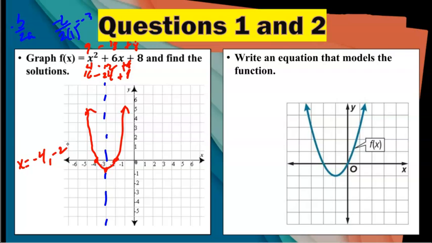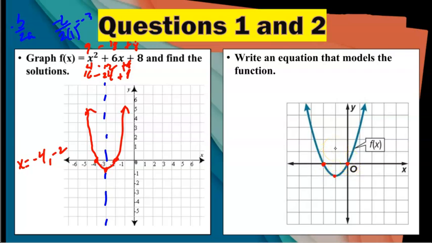So depending on what information they give us in the graph, you can write it either as standard form, which is y equals ax squared plus bx plus c. You could put it in vertex form if you know what the vertex is. You could also put it in factored form if you know what the x-intercepts are. Now for this one, I can see that I can identify the vertex, and I also have the zeros.